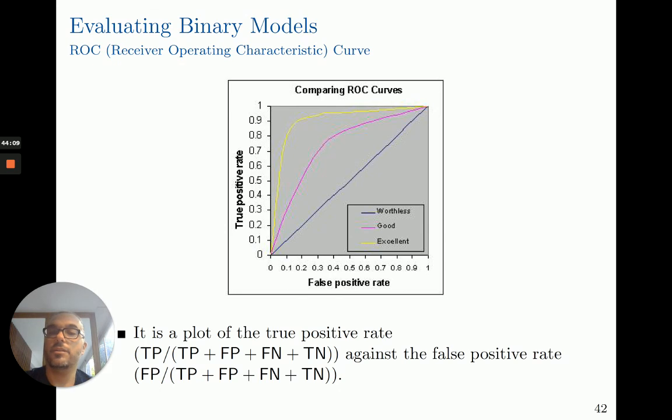Okay, so you get high true positive rates and very low false positive rate. Okay? So this is the kind of model that we want. The perfect model will have something like this, and this will be the perfect model, where basically you only have true positives. Okay?